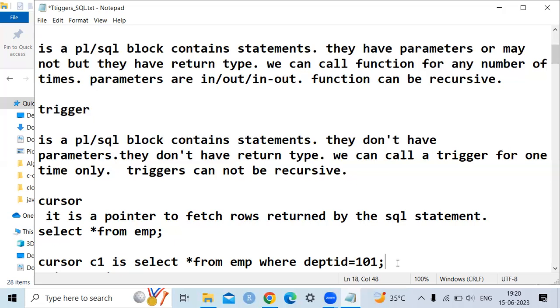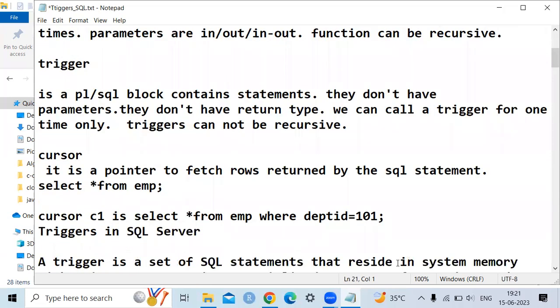If you want to store more than one value or more than one record, SQL queries will not support it. That's why we take the help of the PLSQL block. In the PLSQL block, we use the concept of cursor. With the help of this cursor, we can fetch more than one row or more than one value returned by an SQL query. So this is the concept of cursor.